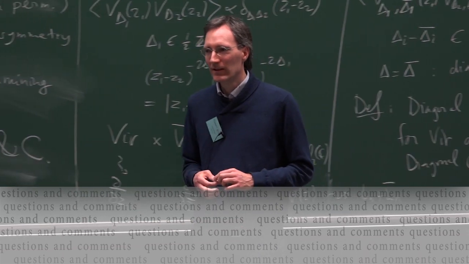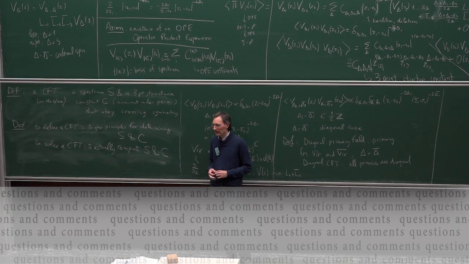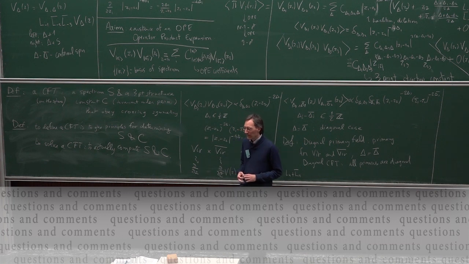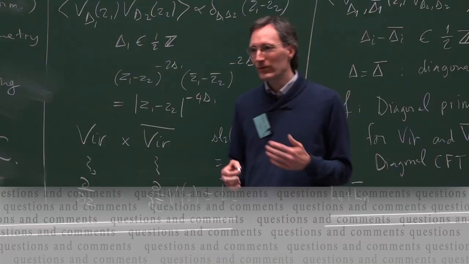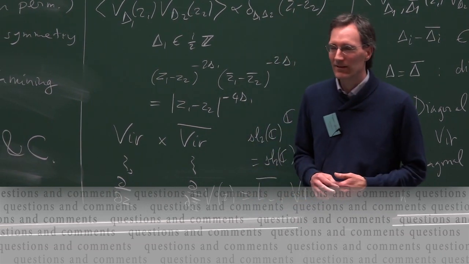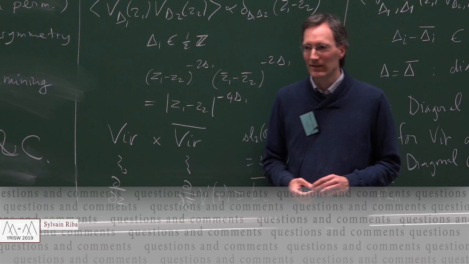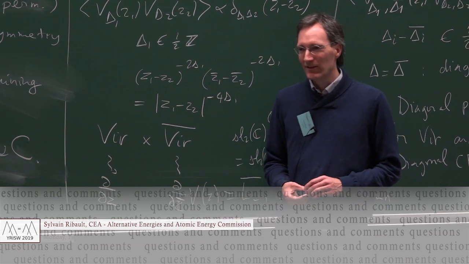Something that I often wonder: you say that you need to know the spectrum and the structure constants. Are there examples of two theories that have exactly the same spectrum but different structure constants and are both meaningful? Yeah, that's a good question, and I don't know an example, I must say. These crossing symmetry equations are really strong nonlinear equations, so if you have the same spectrum, typically you get the same structure constants, but I don't think it's a theorem. I'm also unaware of any counterexample.